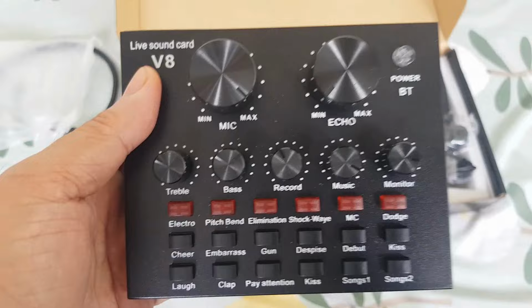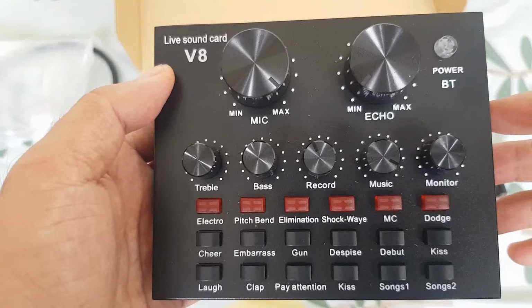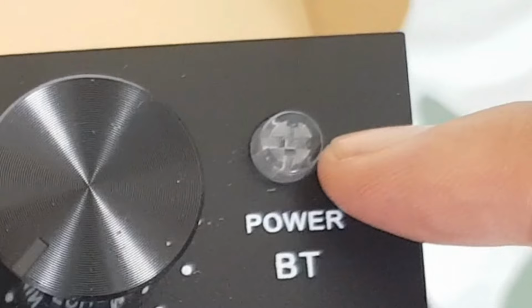Before you start connecting, do charge this V8 sound card. The charging is very fast. Yesterday I charged it already. I think within 1 hour you can charge. When you charge it, there's a red light. When it is finished, it will become a blue light.